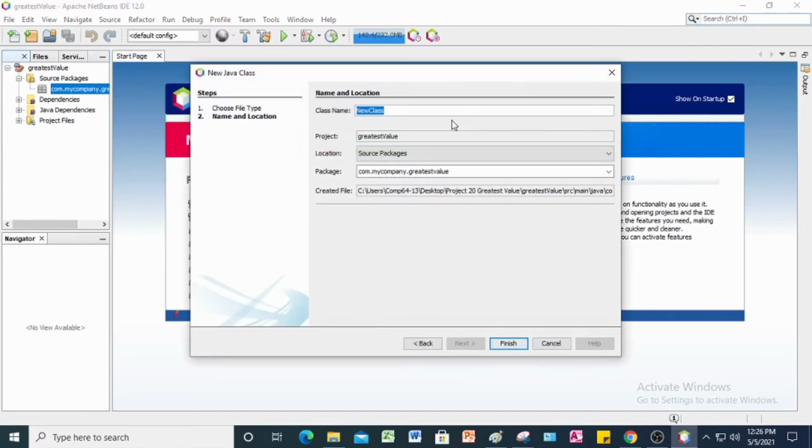For our class name, we're going to give it again the name GreatestValue and then click Finish.